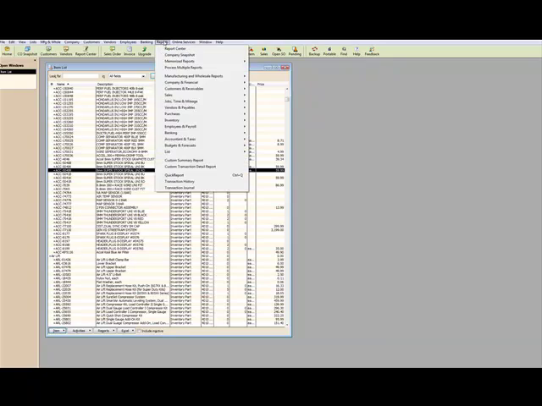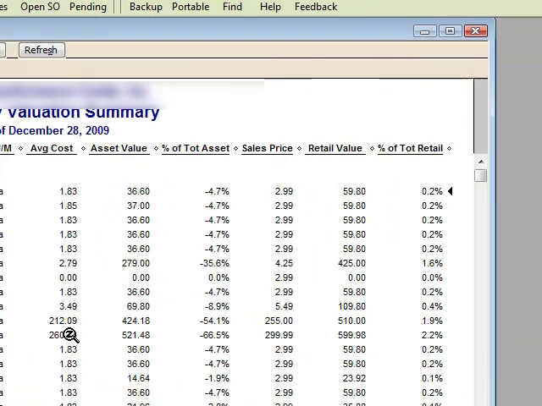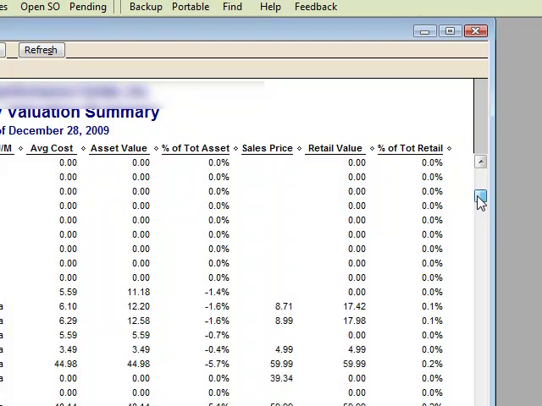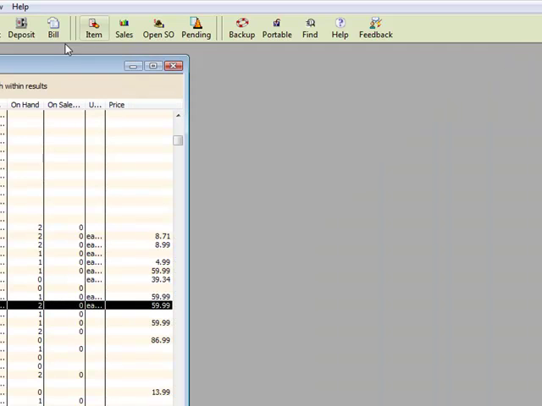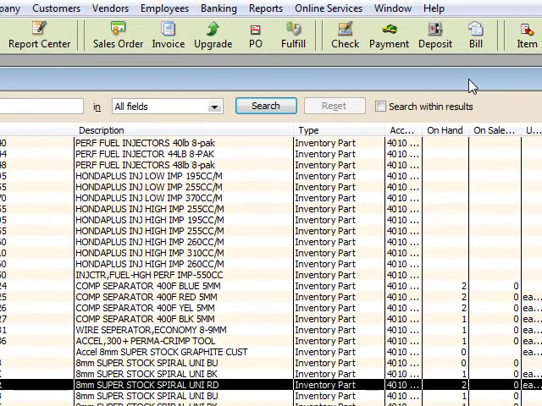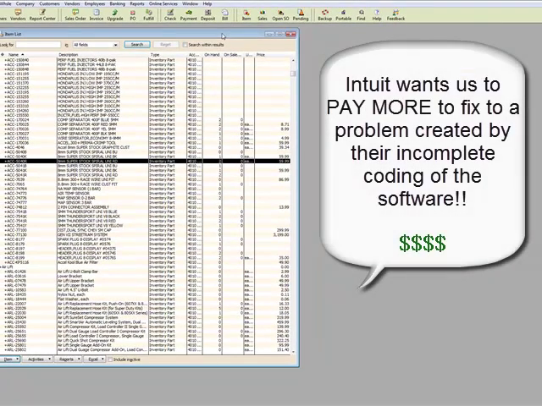Then when you pull up your reporting, now those items are actually populated, which weren't populated before. But as you can see, I'm going to have to do that for every freaking item in this database. And Intuit's response today on the phone, today is December 28th, 2009, is that I should check out their Intuit Marketplace and find a third-party developer that has an add-on anywhere from a couple $100 to a couple $1,000 to fix the import deficiency with QuickBooks.